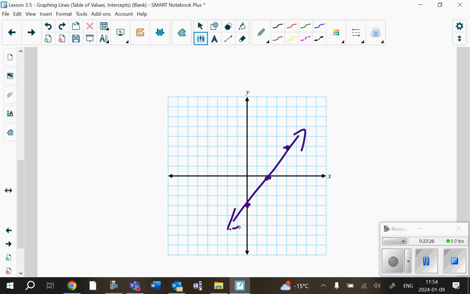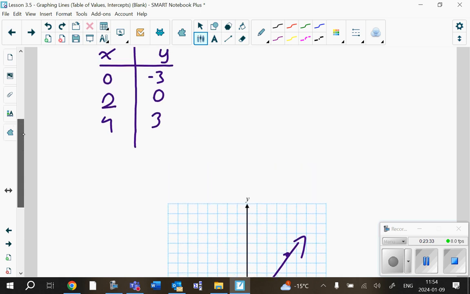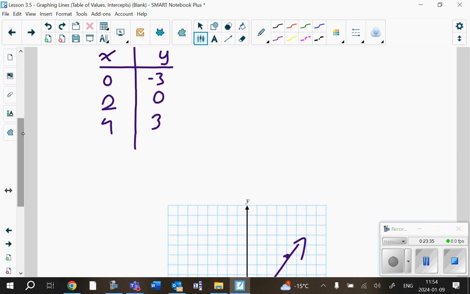Okay, so again, Nora just went straight to, she did it mentally to find the values of y, which is fine. But if you're not sure, show your work. There's no reward for doing it in your head. Okay? Sometimes if you need to write it out, write it out.